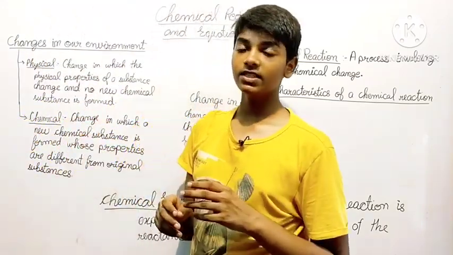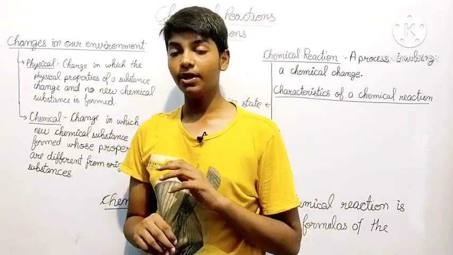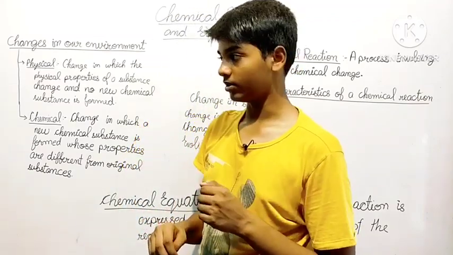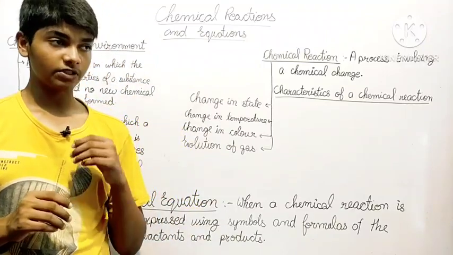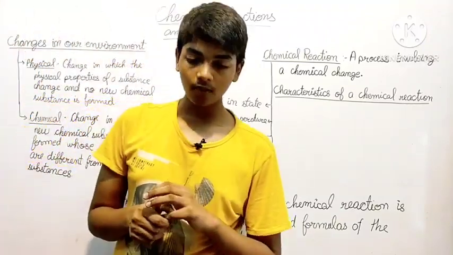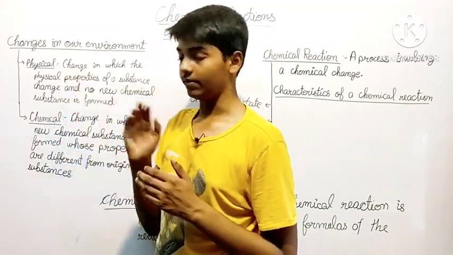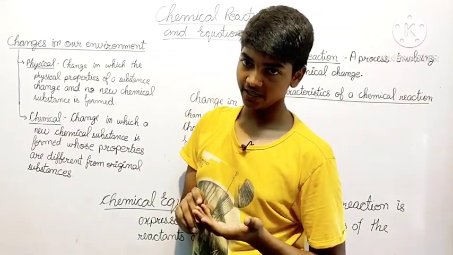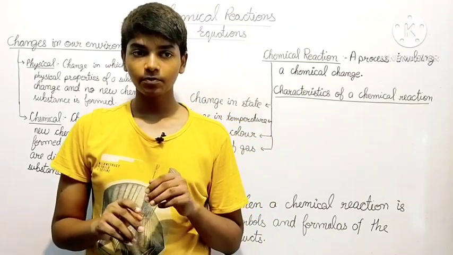Physical change is a change in which physical properties of a substance change, but no new chemical substance is formed during that process. So the first example of melting of ice was a physical change. Why was it a physical change? Let's first see what physical properties mean. Physical properties include properties such as state, smell, size, shape, area and volume.